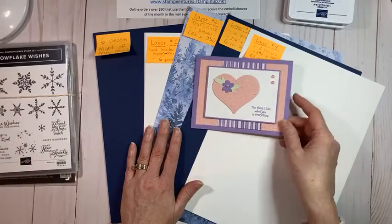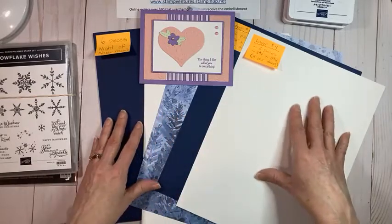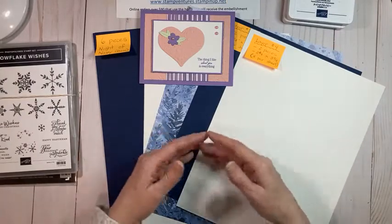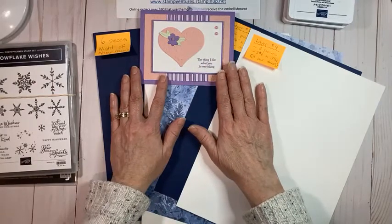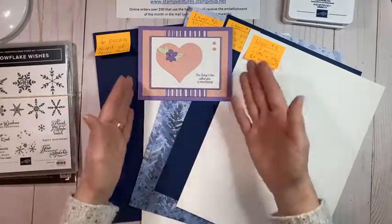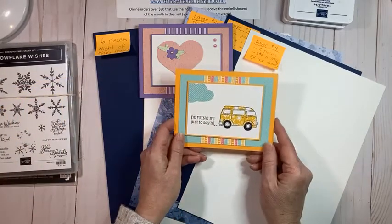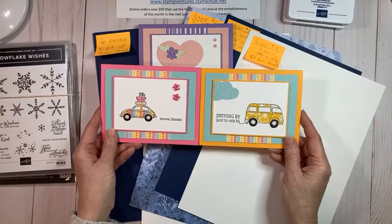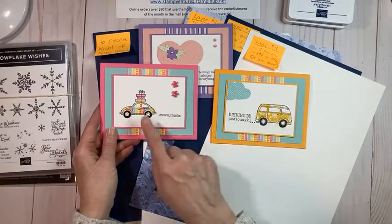On the weekend, I was involved with a team event. My team of demonstrators and 12 other demonstrators and their teams across Canada got together in a private group, and we had videos and demonstrations all day long. And I showed this card layout. And the theme of our event was Case Yourself. So we had to show other ideas, either using the same stamp set or the same layout. And some of you already saw these pictures, but these are some of the other cards that I made. So speaking of celebration that I had mentioned earlier, there's two using the Driving By stamp set from the celebration brochure. And I did what's called paper piecing.